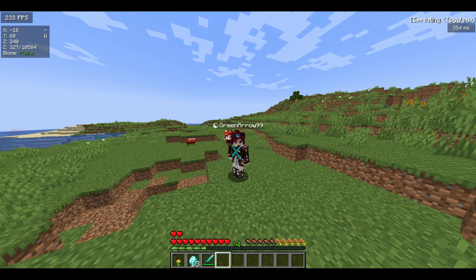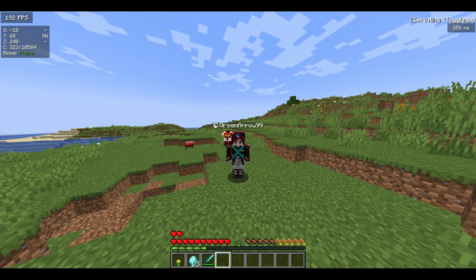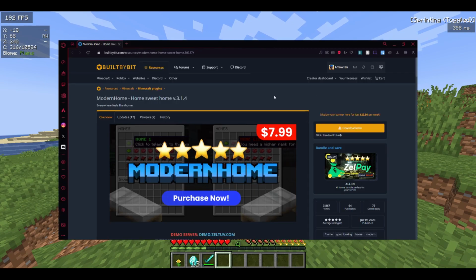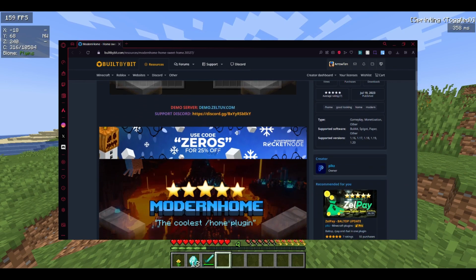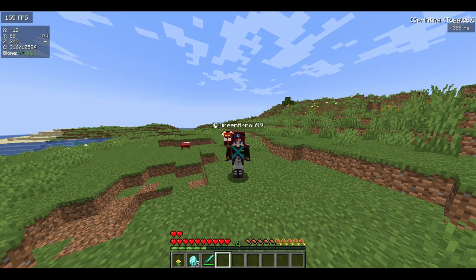Today I'll be showing an amazing plugin called Modern Homes. It's basically a premium plugin which is being sold on BuiltByBit. So this is the page actually. You can see the price is $7.99. It's actually a pretty amazing plugin to purchase because it's so cool and it has an amazing GUI and stuff. So yeah, let's get into the video.